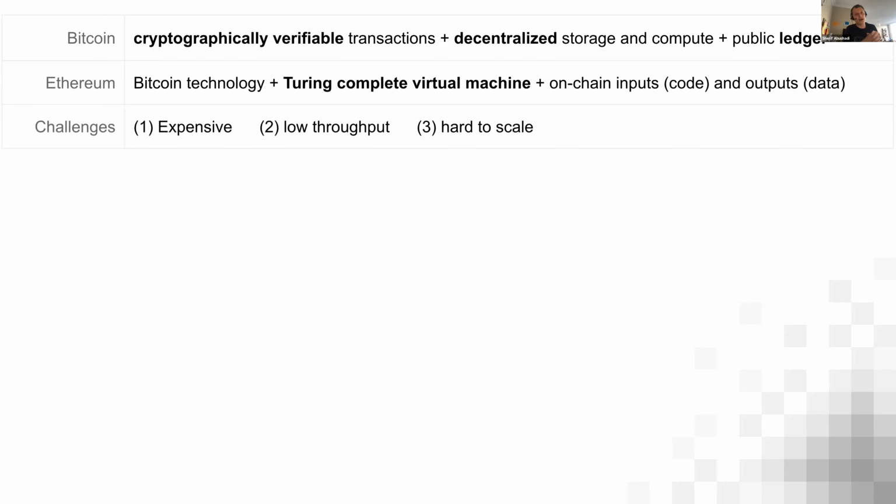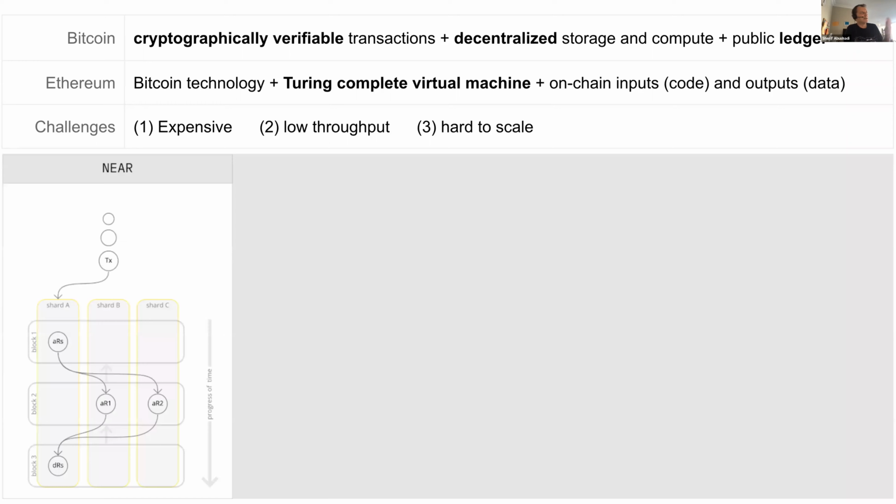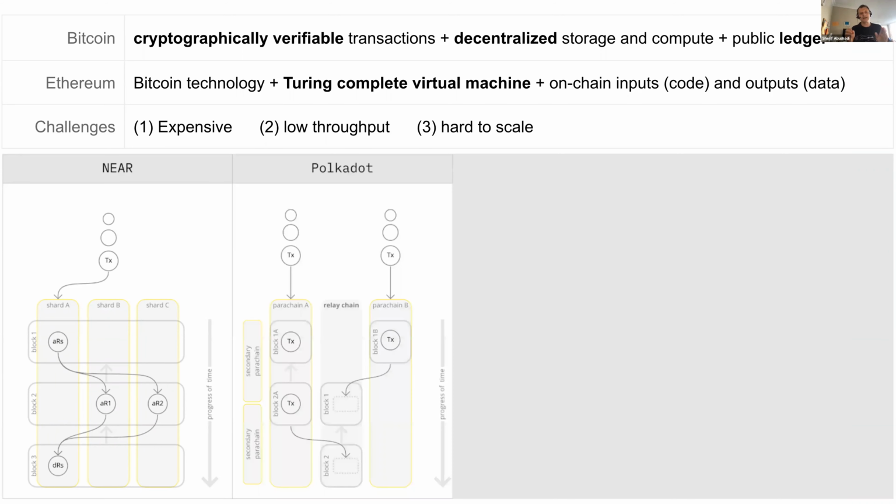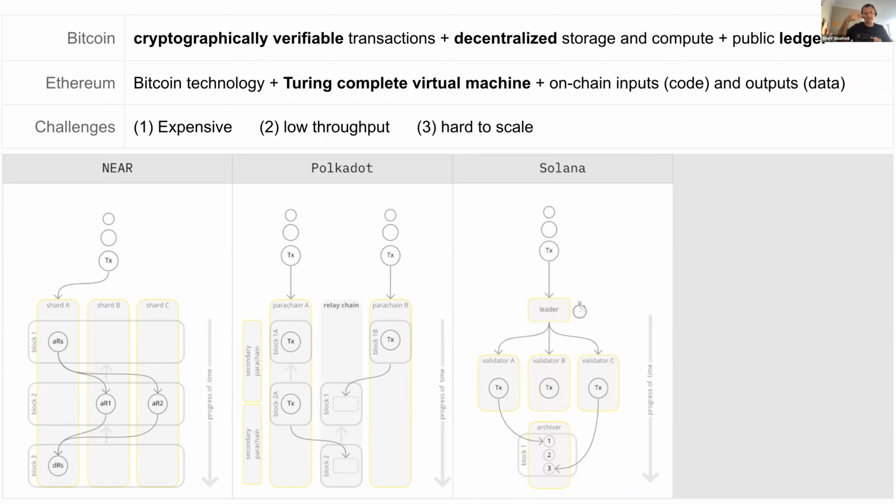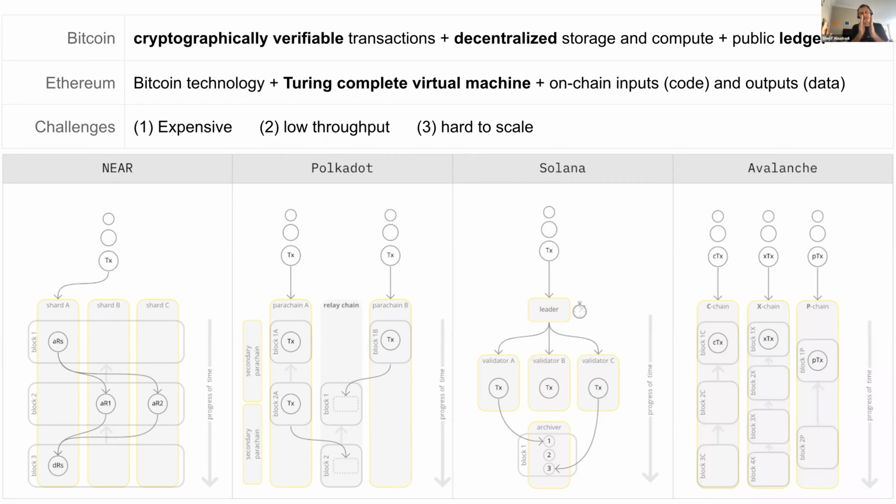So that's Ethereum. But there's some problems. It's expensive, there's low throughput, and it's hard to scale. And so to solve that, Near has tried to split out and make transactions move in parallel using shards. Polkadot uses parachains, chains that communicate with a central chain to coordinate their work. Solana timestamps transactions, splits them up and then merges them later. And Avalanche has specialized chains, one for speaking to Ethereum, one for managing value with the X-Chain, and one for managing governance. And so everybody's trying to solve this problem in different ways. Near is one of those.